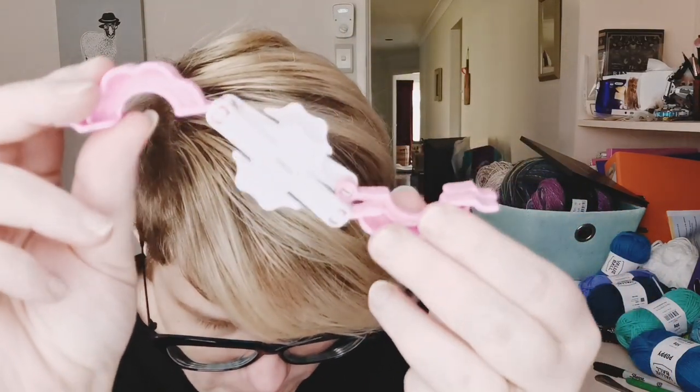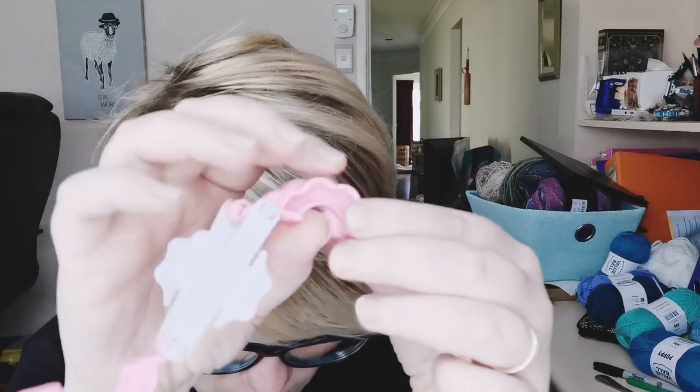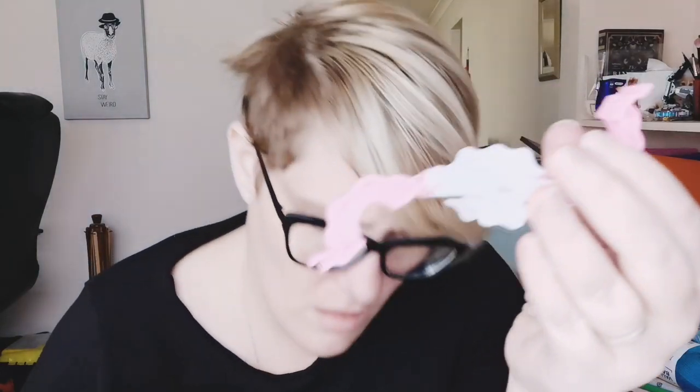Okay. On to this one. Let's use a small one. There's like four sizes of these. This is a kind of small one, but okay, so let me get the instructions. You open it like this, and then I think you just wrap the yarn around one half from one end to the other, and then you just go straight across and do it on the other side. So, okay, you start this end, wrap along there, close it, and then you're close to this end so you can carry on so you don't even have to break it. So I'm going to do that now. I'll do that and come back to you because otherwise it's kind of boring. I'll just do that and then show you.